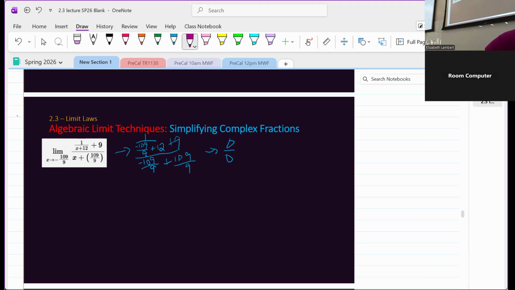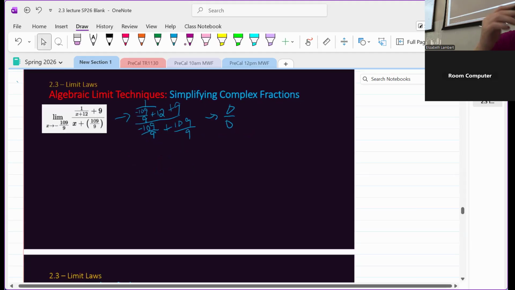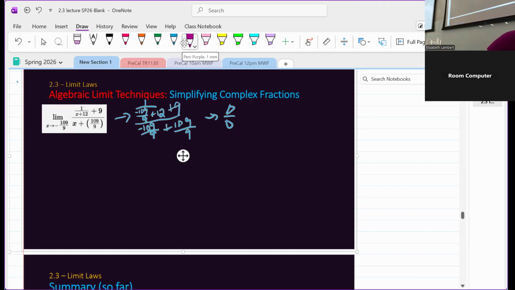But whenever we have little fractions inside big fractions, we're going to multiply by those little common denominators to clear the fractions. So it can be a bit of a crazy mess in between, but then we'll eventually end up with just one big fraction with no more little fractions. So we need to figure out what is this common denominator that we're going to multiply this by.